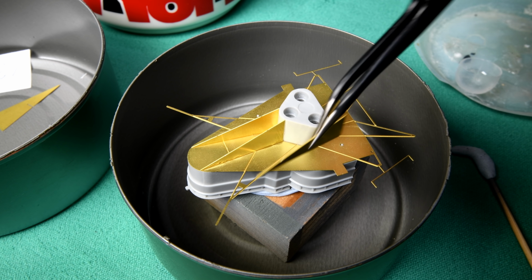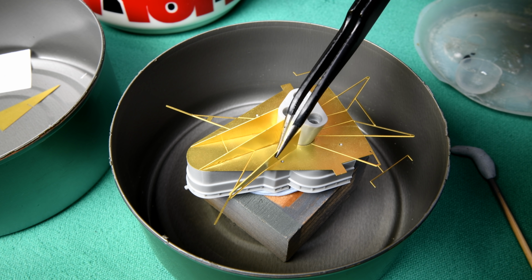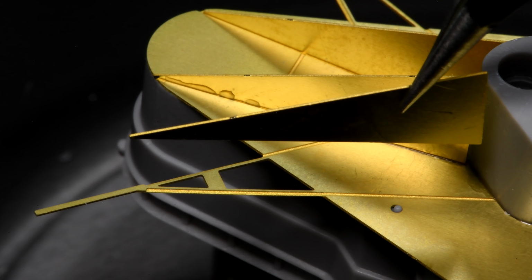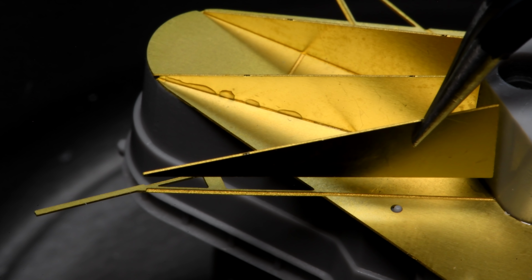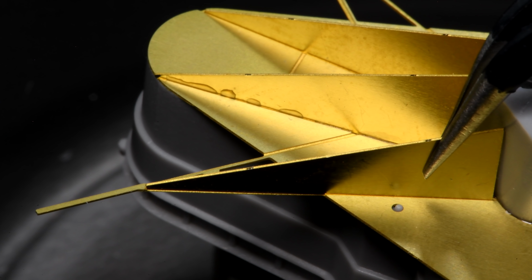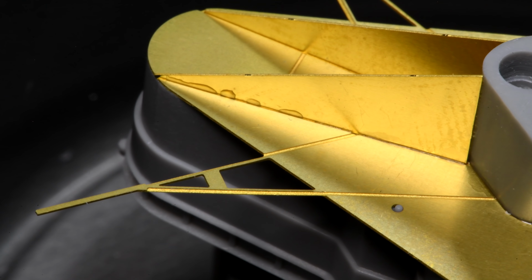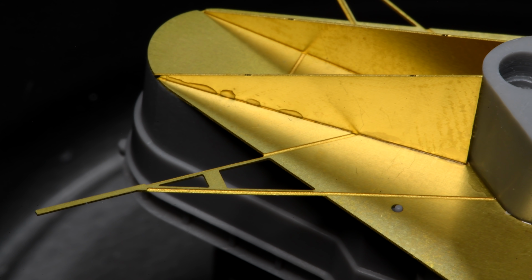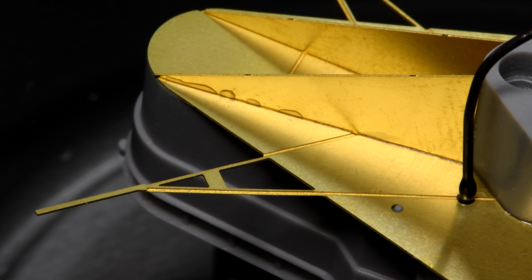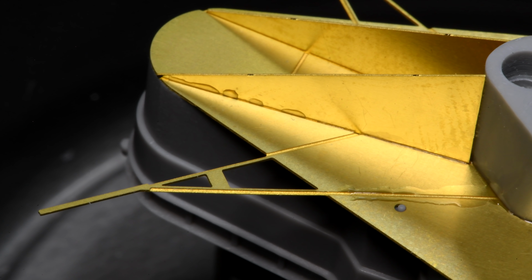Okay, maybe I should put the macro lens on so that you can see better what's going on. Problem is, every time I do that, then you can see the mess I make. Okay, once again, a dry run here. Yeah, I think that's going to be okay. Now, this time I'm going to do it my way. Just hope that it sort of floods in that crack. Now, I want to remember I don't have all day to do this here.